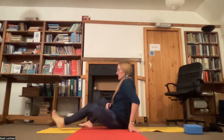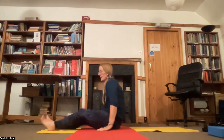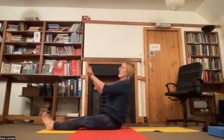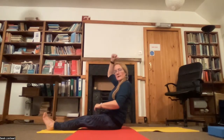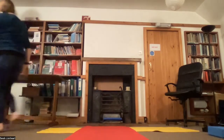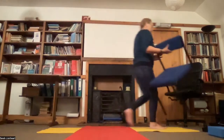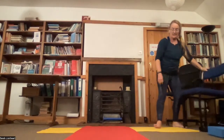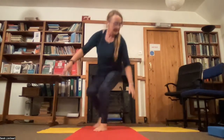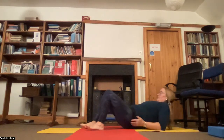It's always said by yoga teachers that you can't really do the shoulder stand unless you can do a good plow. And the plow is where you take your legs up over the head and the toes touch the ground. So many people look at me and go, you haven't a hope. Now, the nice thing is that if you haven't a hope, the adaptation is using a chair. So the only real tricky bit when doing the plow with a chair is gauging where the feet are going to end up. So let me think. I'm going back. My hip isn't there. Think about there. Possibly.